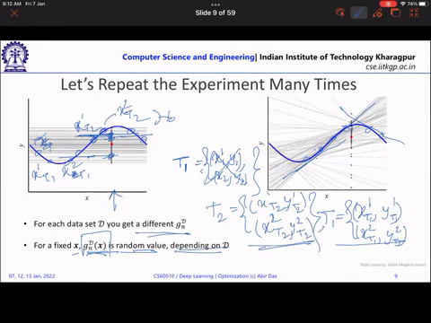Yes, sir. Based on these two different training sets, my friend is getting some other g_n and I am getting some other g_n. Exactly. Irrespective of my probability distribution D, right? Irrespective of the true probability distribution, yes. I was confused because the bullet point has no relation with this diagram. Why no relation? Because in the bullet point, it says that when I change my D, you get a different g. Yes, D is different.